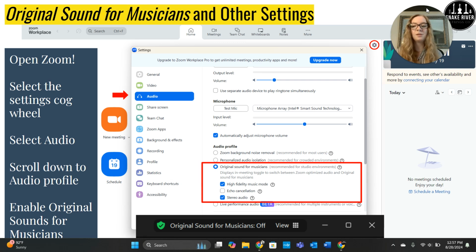So I'll have you open up the Zoom app and then select that settings cogwheel that's right there. Go to audio and then scroll down just a little bit and it's underneath audio profile. Each computer is a little different, so mess around with these bottom 3 settings and figure out what works best for you. I found that those 2 settings work best for my computer, but like I said, it's a little different for everybody else. Once you turn original sound on the first time, it then makes this toggle show up and you can just click that. These are not recurring settings, so you do have to turn them on every meeting. But you don't have to go through settings every meeting.